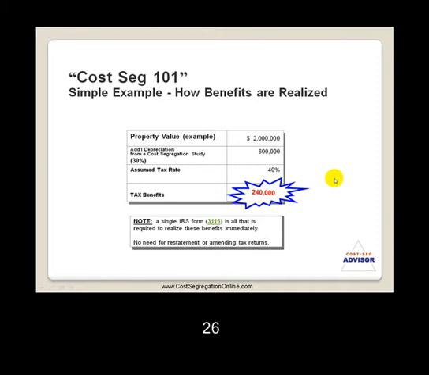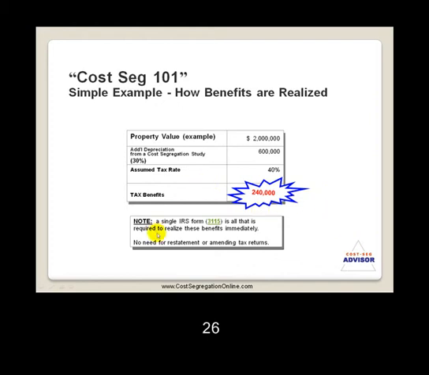And so, with a $2 million building, who knows what a study would cost, it would vary for every type of building, but it wouldn't be unusual for a study to be $10,000 or less to actually execute. So that's 1 in 24, a $240,000 tax benefit for a $10,000 investment in a cost segregation study to enable you to take advantage of this tax benefit.